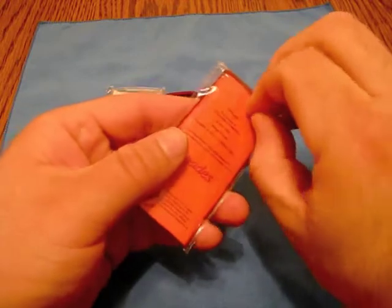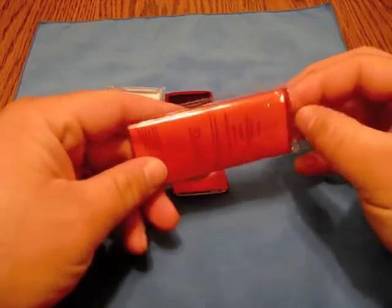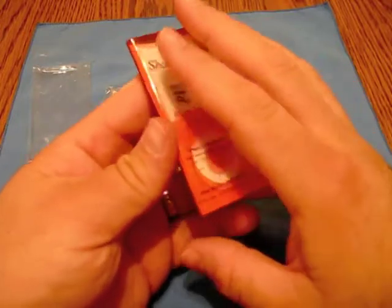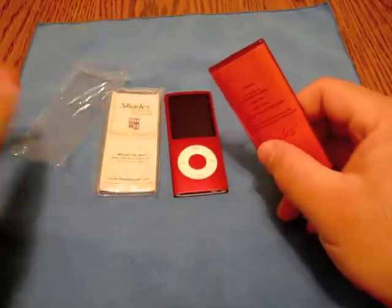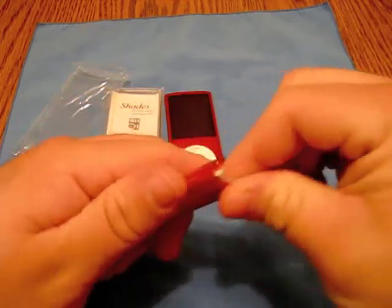Now they're very conscientious about the environment, so they tell you to reuse the packaging, and try not to throw it out if you can. Whatever you're getting rid of, like this packaging, may not be reused for a whole lot, but you never know. So let's go ahead and pull this out of here. Everything is 100% recyclable, like I said.